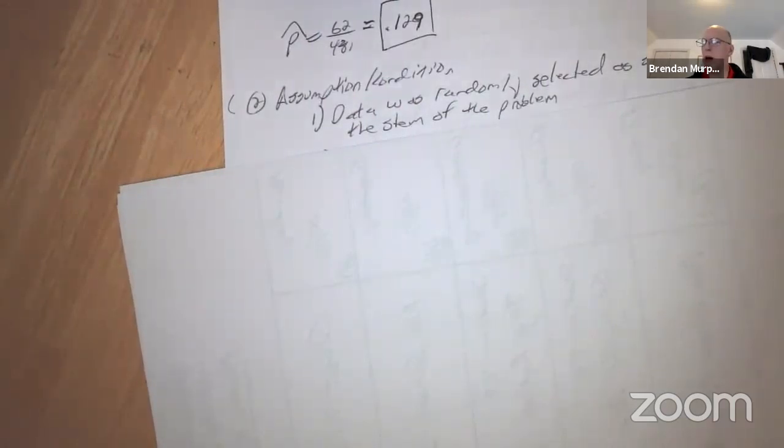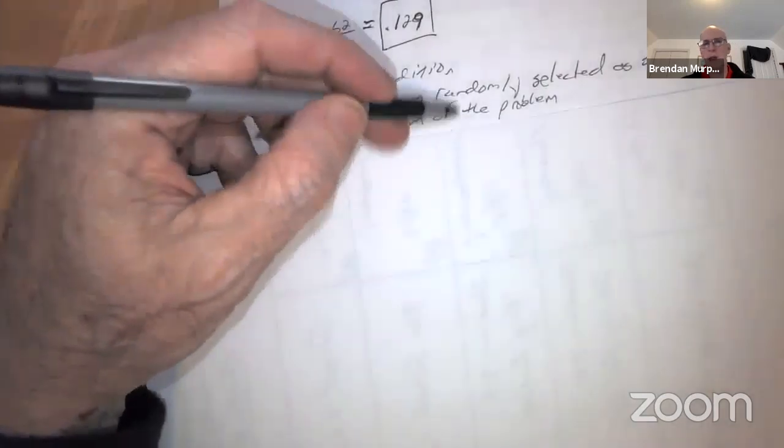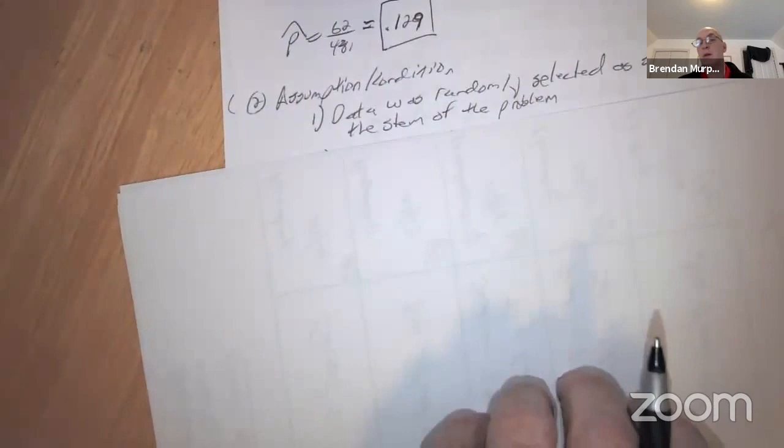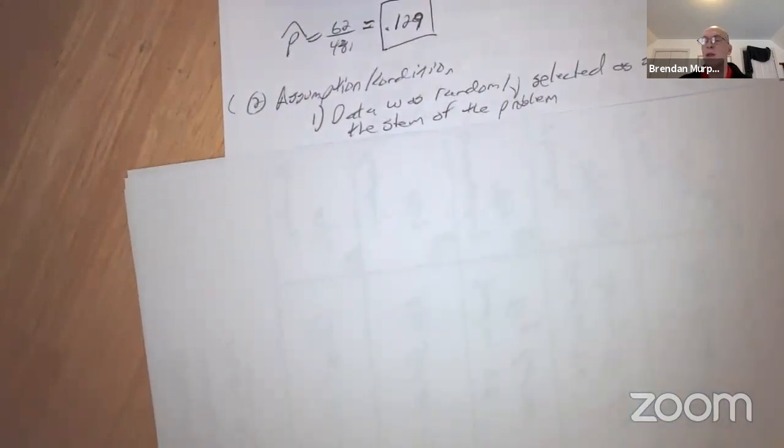So if you're ever bothered by a condition that you don't think has been met, as opposed to just not doing the problem, down here you can always say, I'm going to proceed with caution, or I'm going to proceed with the problem based upon blank. And that's what we want. We want students to think about the problem and what conditions do we need to check for us to run the test.